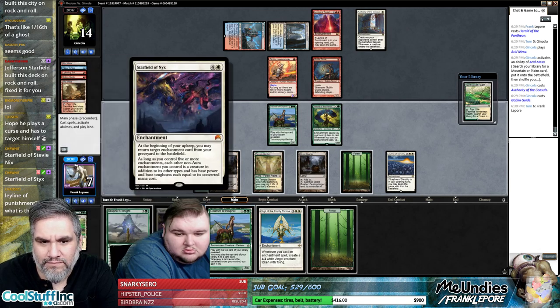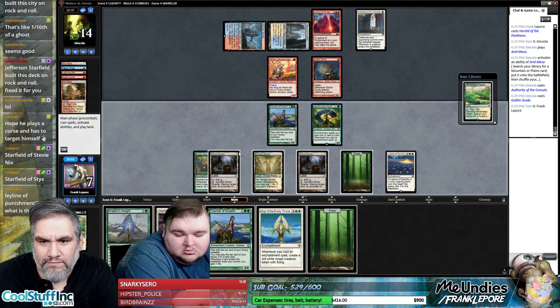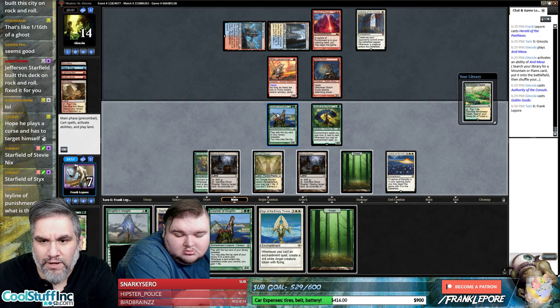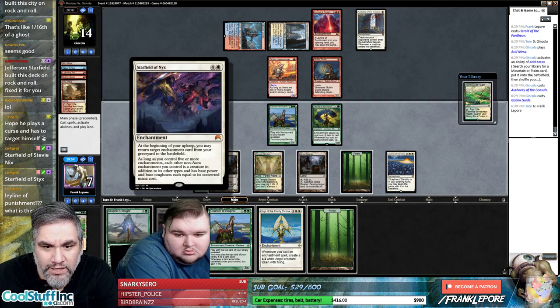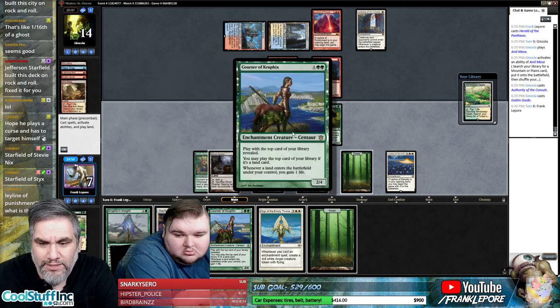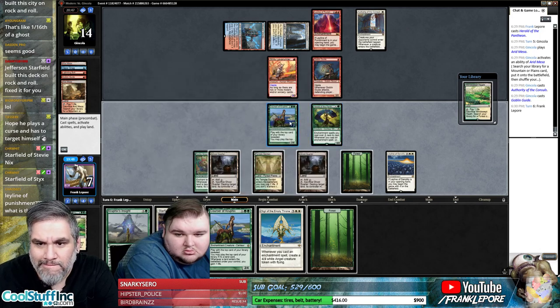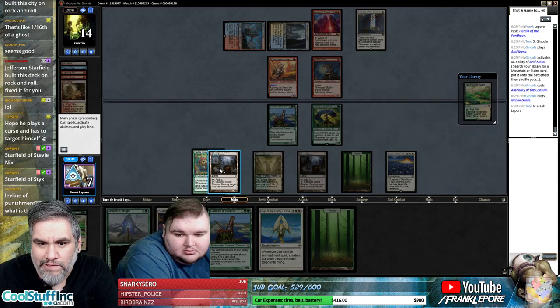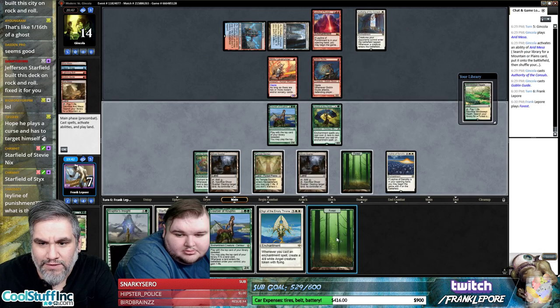Starfield also gives us a lot of blockers. Look, these guys turn into 4/4s. Each non-Aura enchantment creature is a creature in addition to its other types and has base power and base toughness. So these came with 3/3s, right? Yes. One, two, three, four, five. We have six mana total. Definitely playing this.